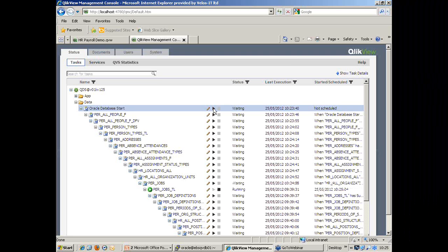As part of the work that we've done in developing these scripts, we've used our in-house knowledge of eBusiness Suite, and we've overcome a lot of the complexities that I'm sure some of you are aware of in the Oracle eBusiness Suite data. That includes the use of flex fields, both key flex fields and descriptive flex fields, and we're now able to present that data into your ClickView applications.